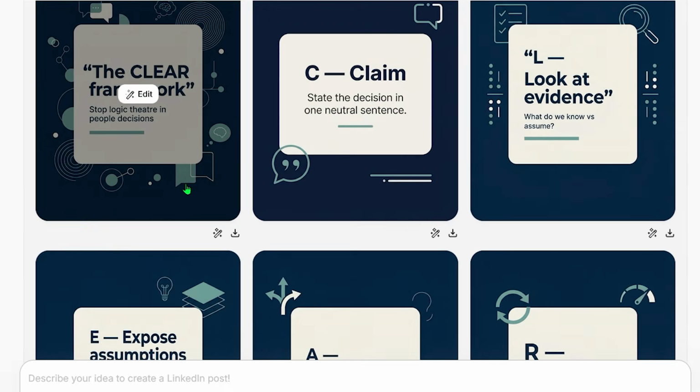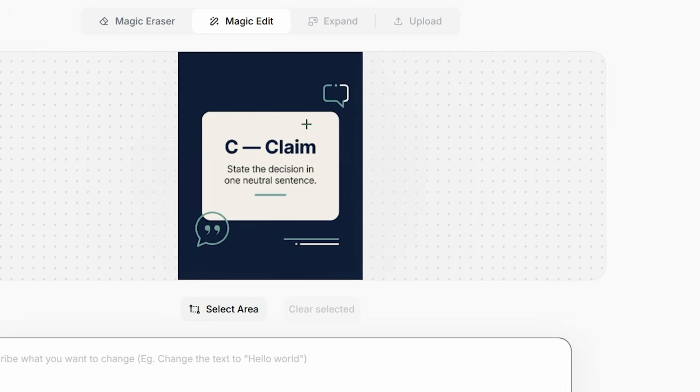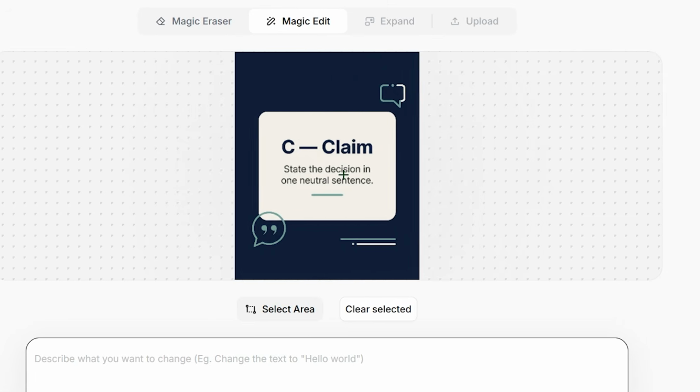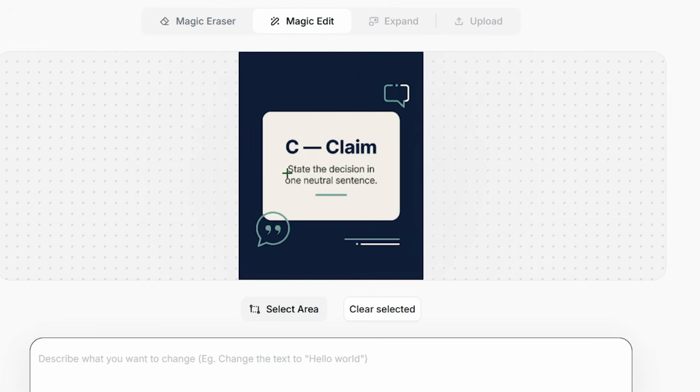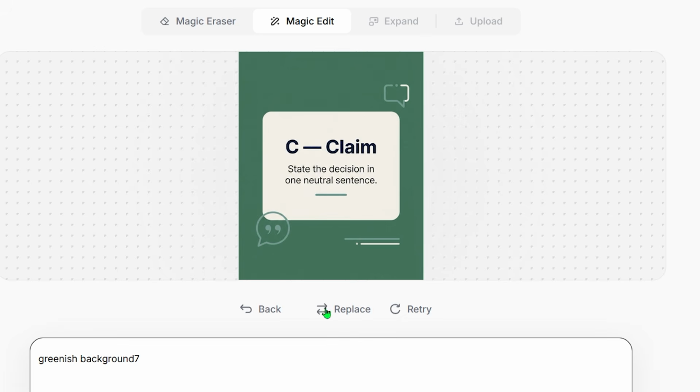Now, I do not publish anything yet, I edit. This is important. The best workflow is never generate and post. The best workflow is generate, then edit with intent. So I go into the post editor and I tighten it. I check the hook because LinkedIn hooks are everything. I remove fluffy lines, I make the first 2 lines sharper, I add one specific detail from the PDF so it feels grounded, and I keep the tone consistent with how I speak.